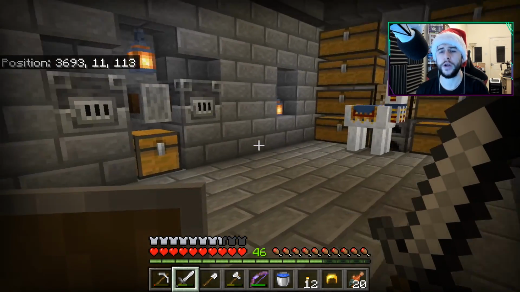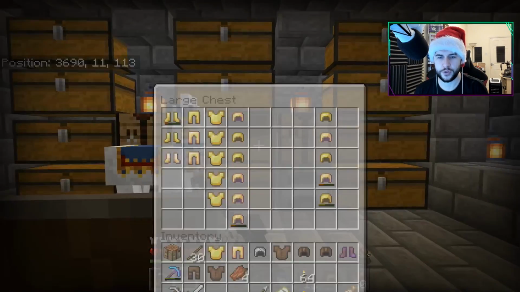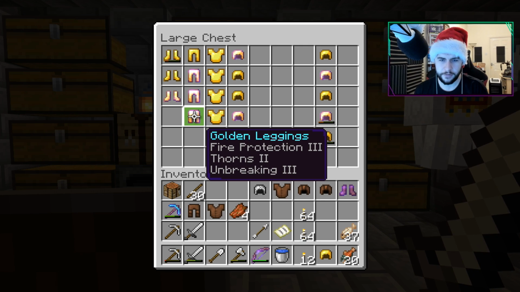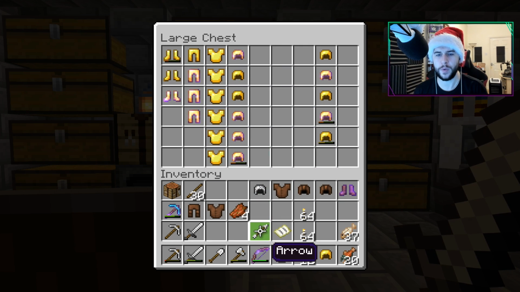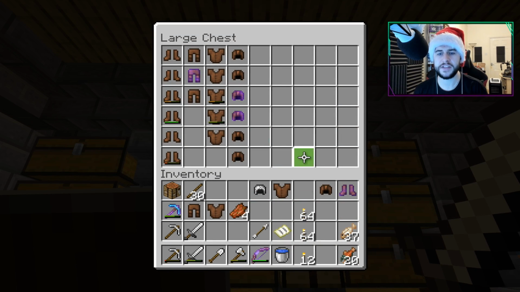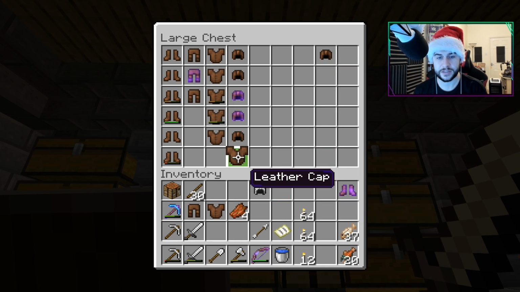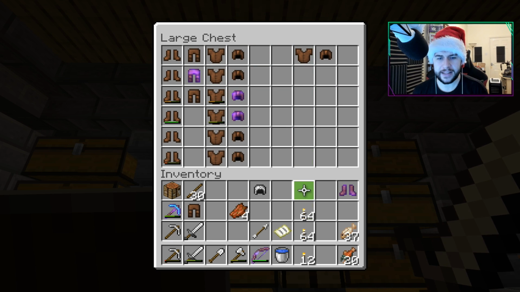Today's objective is to work on my chickens and hopefully make an automatic sugarcane farm. So we need to make sure we get rid of these. I actually don't know what I'm gonna do with all of this. Look at that, like fire protection, thorns are breaking. I'll tell you what, it's actually pretty good to have. And the reason why I'm keeping all of this is because in the next update, gold becomes a little bit more useful because gold is going to be linked to the piglings, which is going to be the 1.15 update on Bedrock, I think it is.